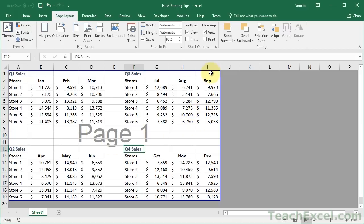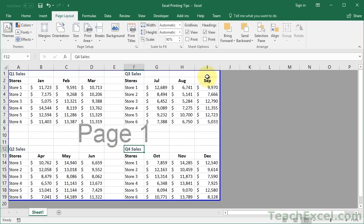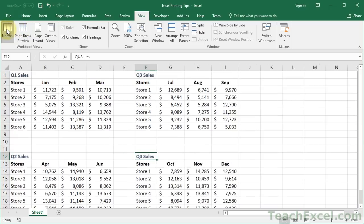So Page Break Preview is a great way to view the changes to your document without having to hit Control P. Now Control P is going to show you a little bit more information depending on what you're displaying, such as here you can see that no grid lines are going to be printed. So sometimes I find it's helpful to use the Print Preview window, but the Page Break View window is also quite helpful. I kind of like using the Print Preview window personally because it's easy to get to. It doesn't change my view in the worksheet. But some people like to use this one, so View tab, Page Break Preview. If you want to get back to the normal view, just click Normal View here.